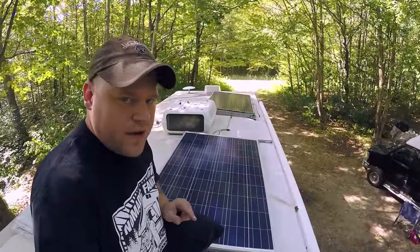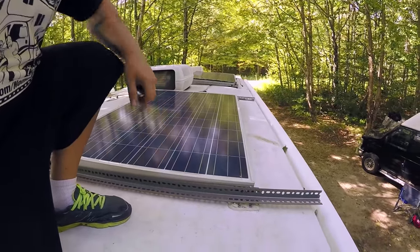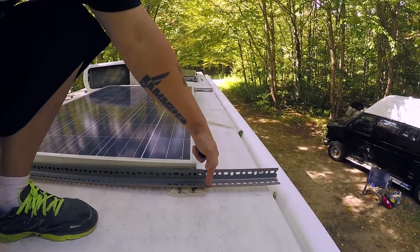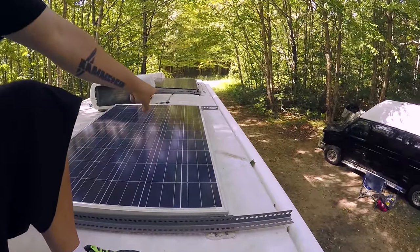Okay, let's see. Also, this is the way they're going to be folded down. These brackets that I have that keep it tilted are a little different length. So that's why I had to move it back a little bit. Maybe I can find a tool, somebody has something to cut this. I mean, it doesn't matter. It just looks a little different because they're longer than the ones that are over there.